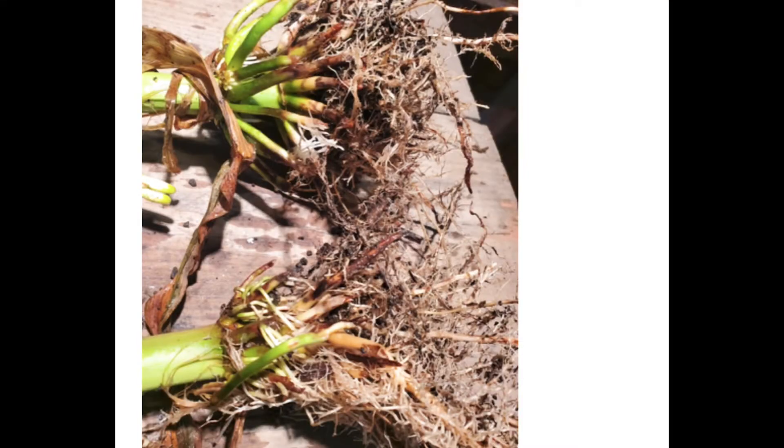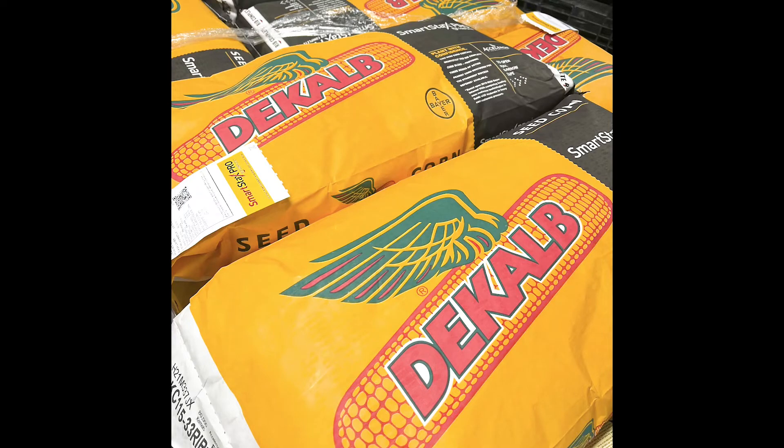We had a lot of these plots out last year in high rootworm areas and it looked phenomenal. This year we were lucky enough to be able to sell and plant in-field some of the Smart Stacks Pro. We're going to get the opportunity here in the next couple of weeks to do some of these root digs and evaluate the performance. If guys had those yellow bags, that was the Smart Stacks Pro numbers that we put out there. We actually have an intern this year — she's going to be doing some of these rootworm digs. We have about 20 different locations on her list, so I'm really excited for what we can do. We're going to get great data off of what she's doing.